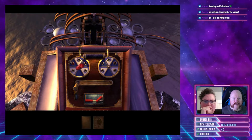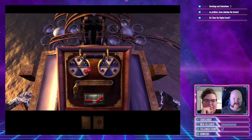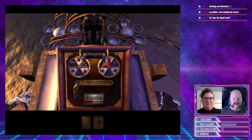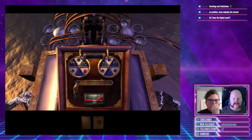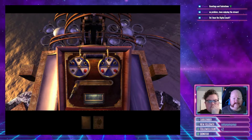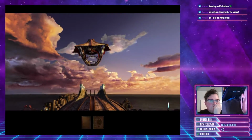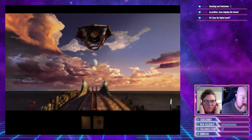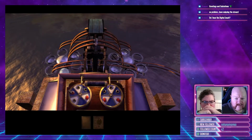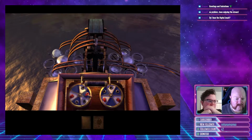So if it turns this direction, does it actually turn clockwise? I'll stick it here. Can you move it? Yeah, you can move it if you change your mind. Let's put this one here and this one here. I don't know what I'm doing. Clearly we want to direct this ball to go somewhere in particular. Oh, it came out the other location there and up to there. Why did it miss that?